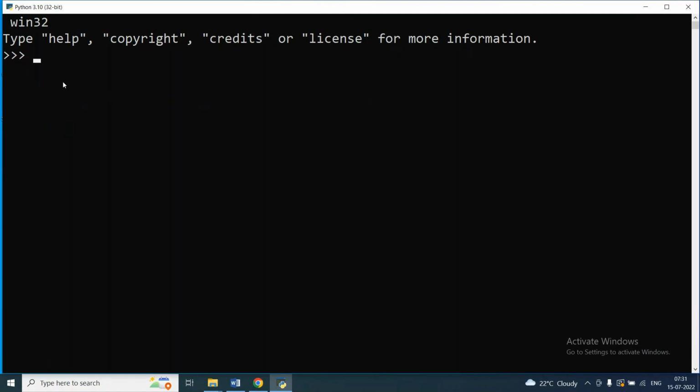And now we can execute the statements. Here I'll use s equal to Hyderabad. s is the variable, Hyderabad is the string value we are using. We can use single quotes or double quotes while giving characters. If I give just s, it shows the value in single quotes. Then I'll say print s. When I use print s, it shows only the value without single quotes.